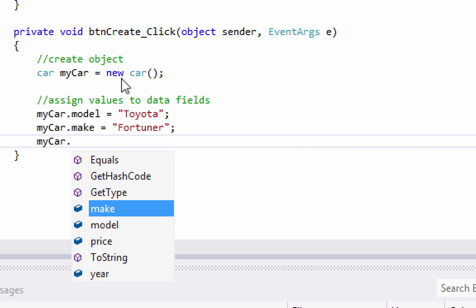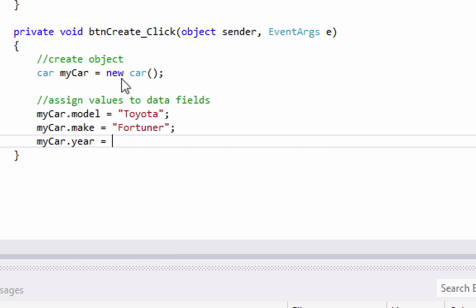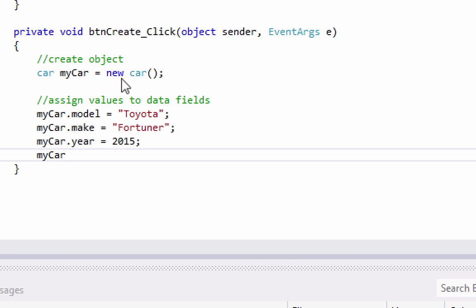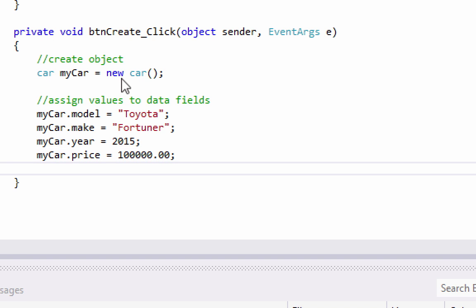My car dot year is 2015, and my car dot price will be 100,000. So we have assigned the values to my car. So this creates an object my car, and we have the values assigned to my car.